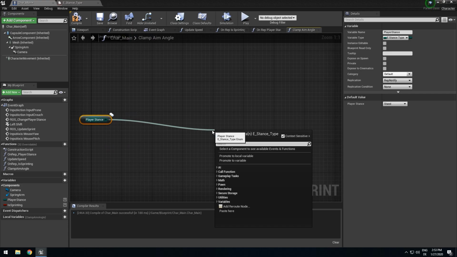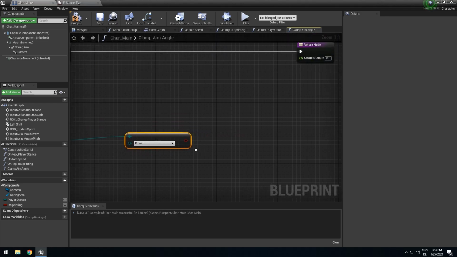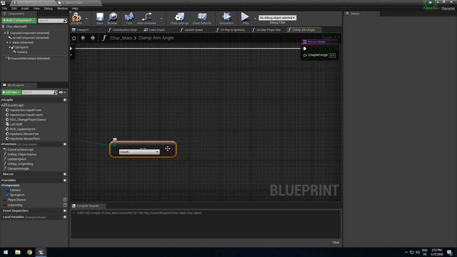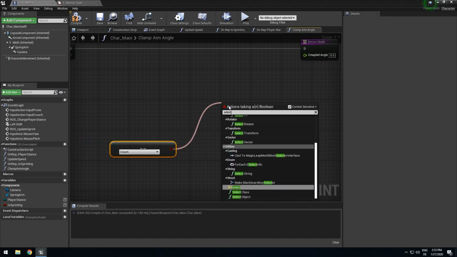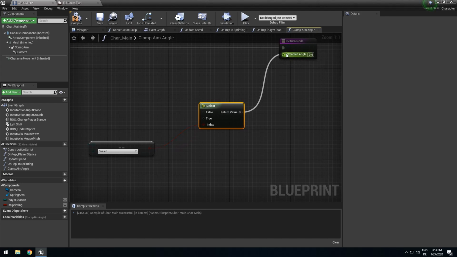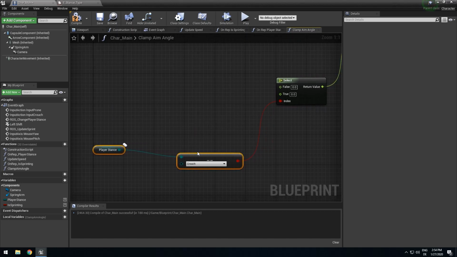So the first thing we want to check, that's the wrong one, we want to check if it's proning. No, wait, we want to check if it's crouching. And then we run this into a select node, and we run this right into the output.